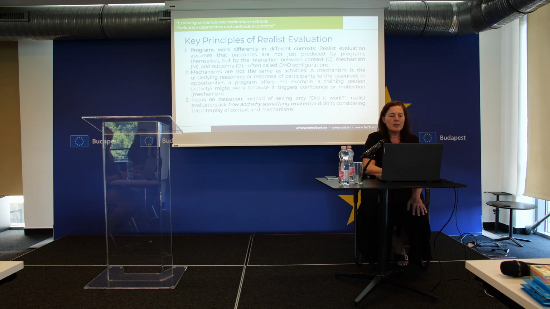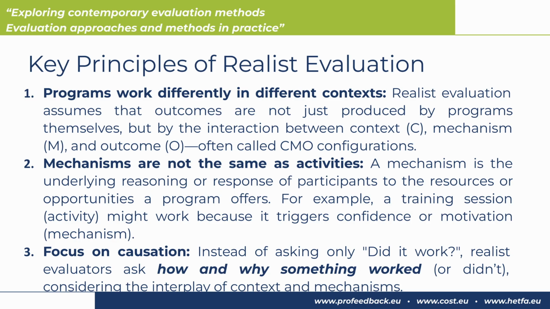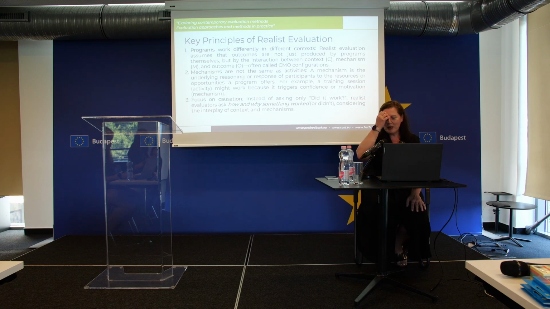Focus on causation. Instead of asking only did it work, realist evaluators ask how and why something worked or didn't work. Consider the interplay of context and mechanisms. I have a flashback from when I was younger. Whenever I asked why something, people don't like the word why. We are very much working in institutional contexts where things are automated, formalized, standardized. And each player, each stakeholder, each administrator in a system does not need to have the background information on why they're doing what they're doing.